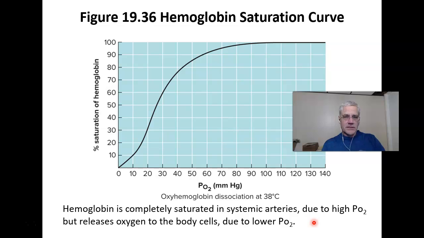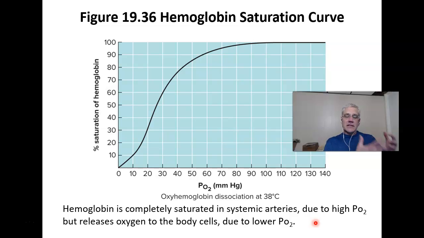All right. What this curve tells you is what I already told you and what you already know intuitively. When you're in the lungs, there's a lot of oxygen at the alveoli. Hemoglobin comes in and gets to fill up, right? It's going to the grocery store. The grocery store is oxygen, so the hemoglobin says, great, bring it on, fill me up.